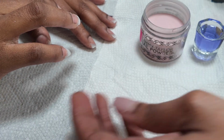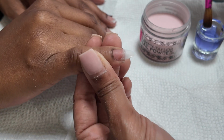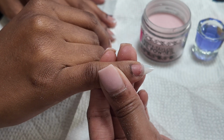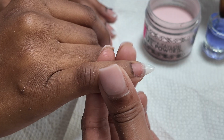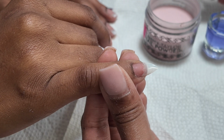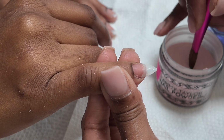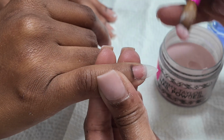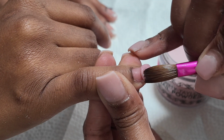Now, you see how I have my powder set up with Tammy Taylor, you want to leave your brush kind of on the wetter side, if that makes sense. You never want your acrylic bead to be falling off and running everywhere, like super runny. But some acrylic powders, you're going to need more liquid, some you're going to need less. And Tammy Taylor is one of those acrylic powders that I find works better with a little bit more.